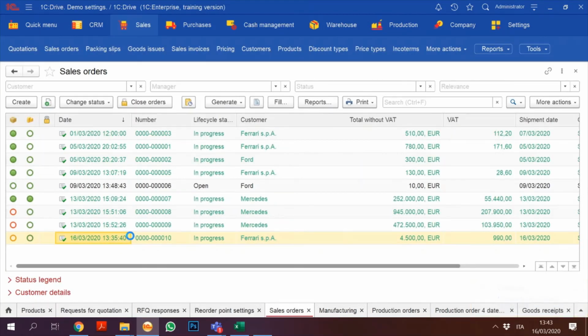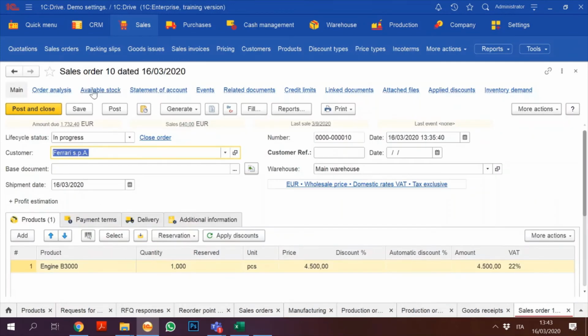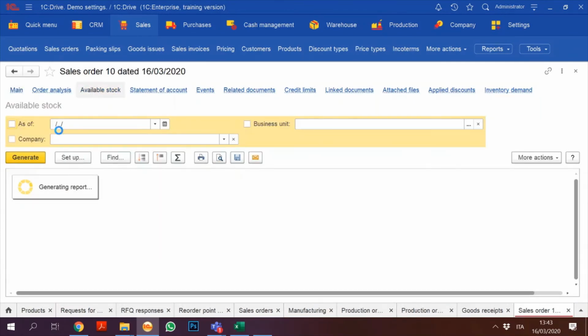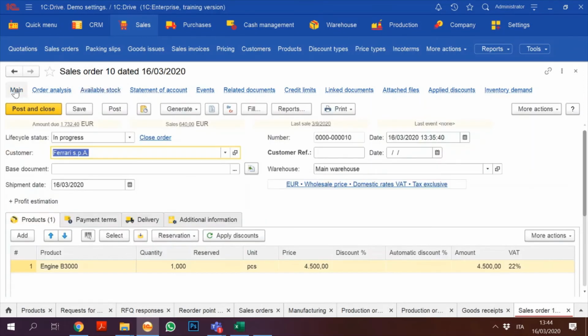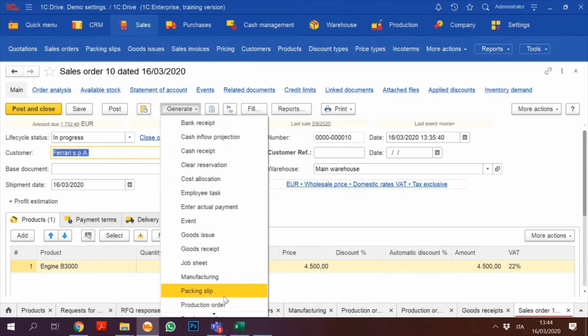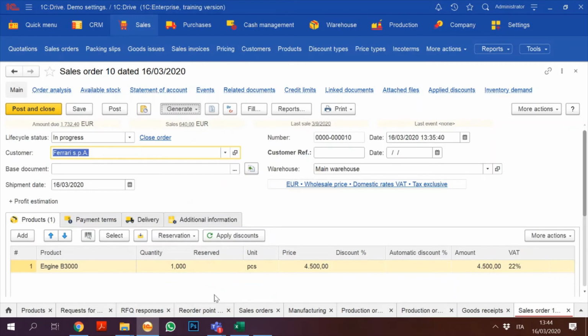and we also check on available stocks. Okay, look, using this procedure, not only have I produced, but automatically, because the order was initially coming from a client, there is also a reservation for him. Okay, the system did it, and so later I will be creating packing slips.